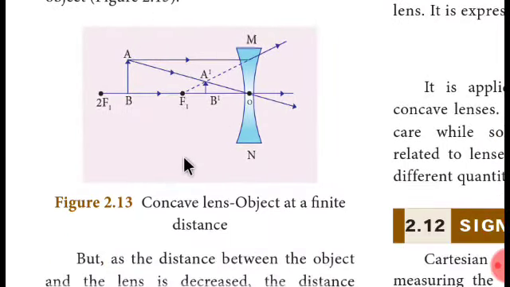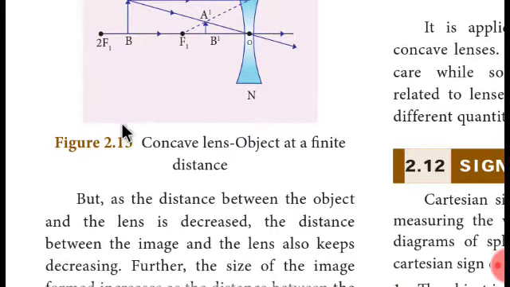You must understand one thing. Why did they give two cases? They might have given only one case for a virtual image, right? But in the first case we saw a point image which is formed at the focus, but here there is no point image. The image is not going to be formed at focus. Instead, it is going to be formed in between focus and optical center, and the distance of the object is finite. That's the reason they gave two sub cases.